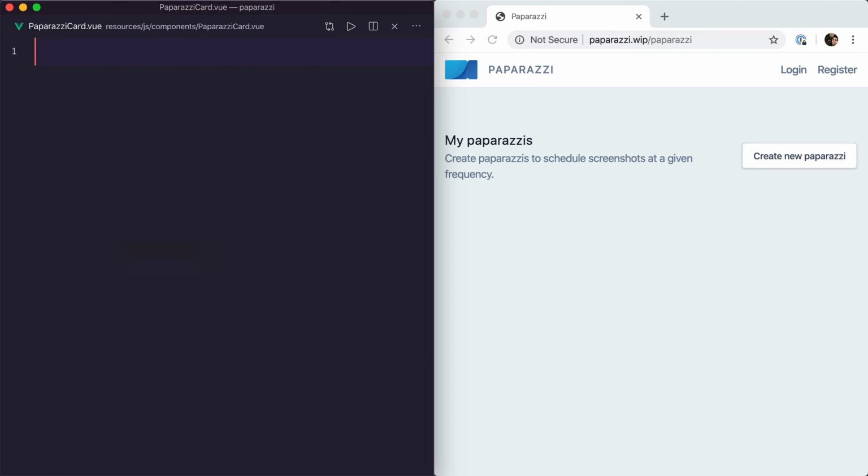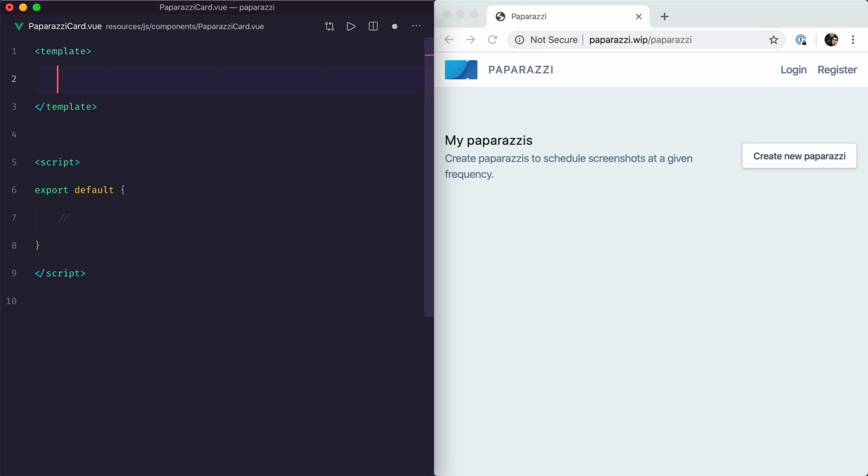So instead of basing the design of our paparazzi card on the base panel component, we will do something a little bit more custom. And the reason for that is because I want those paparazzi cards to be closer to that create new paparazzi button. Because at the end of the day, they're not going to be a panel, but they're going to be a clickable element, which is going to take us to that paparazzi page that we will create further in this module.